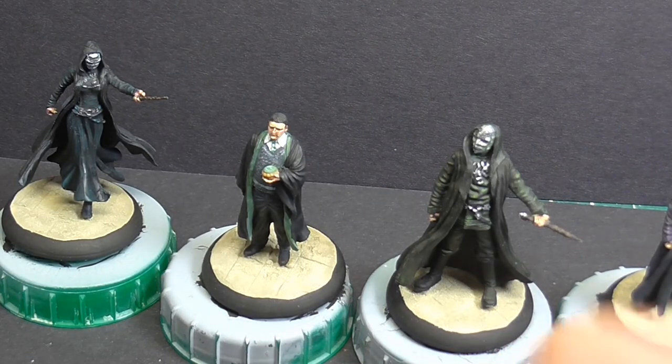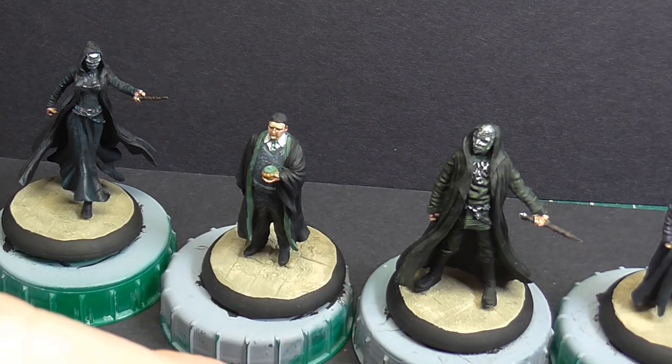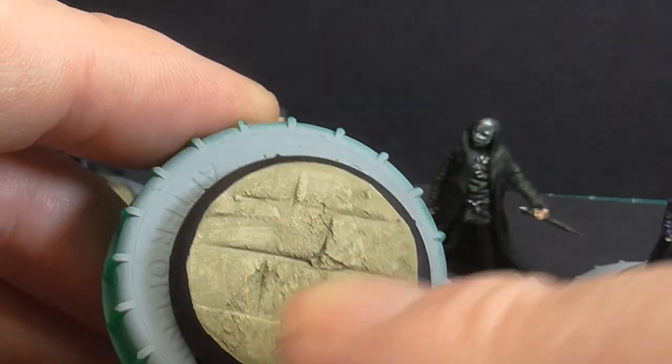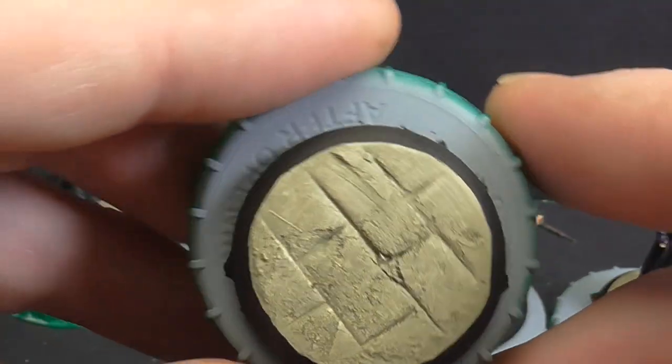So yeah, guys, that's me with the Harry Potters. Thanks for stopping by and taking a look. Again, thanks to Ian Aitken for giving me those Death Eater figures. And if you want to know how to make these, go and see his tutorials. He's got a lot of tutorials like that, how-tos. Go and check out his channel.